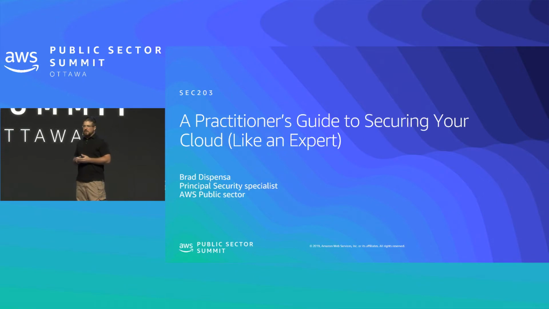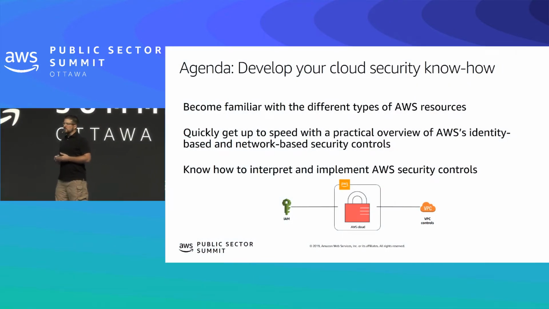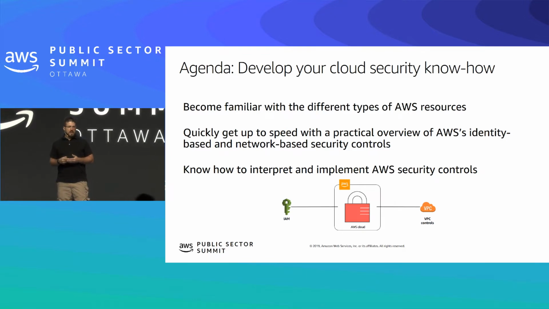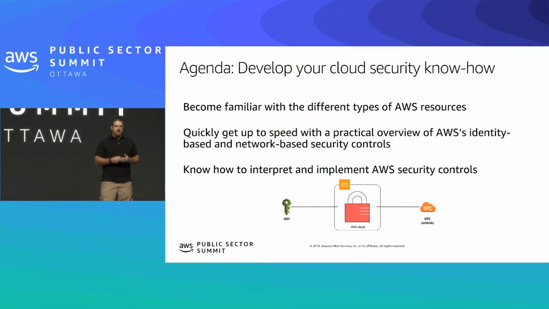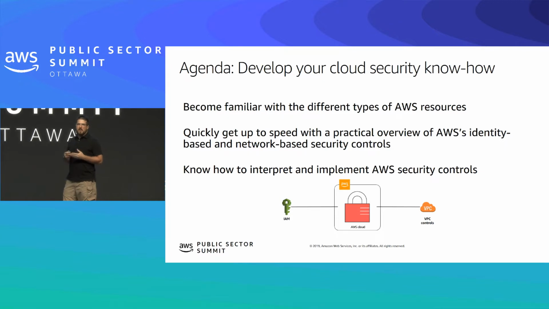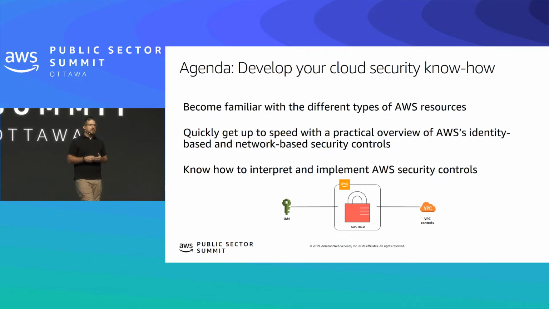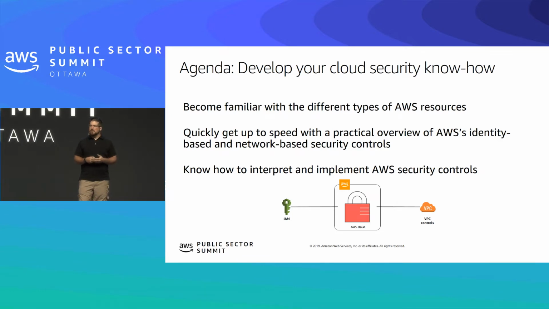So to kick things off, what we want to talk about is there's, again, a number of different AWS resources that we're going to be going through. Today, our focus is really trying to understand what each one of these core functions is and how we can leverage them. For that, again, there's two components that we're going to touch on today. The first is identity and access management for permissions, and this is really about how we control what we call a principal can do on the AWS platform. The second is that we're going to be looking at VPC level controls. So this is going to be the area of network controls and how we control ingress and egress for our network.